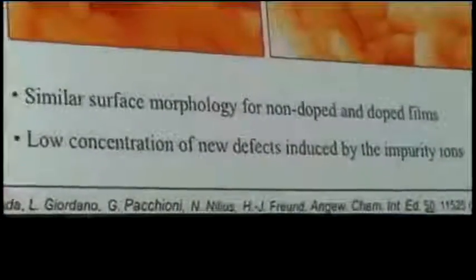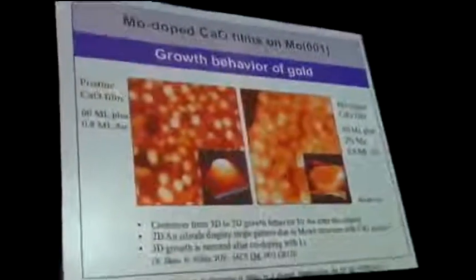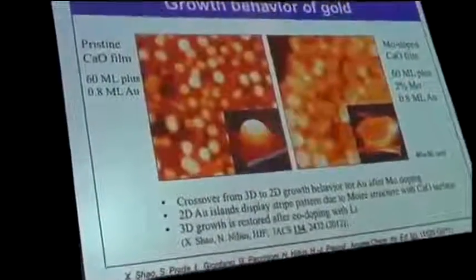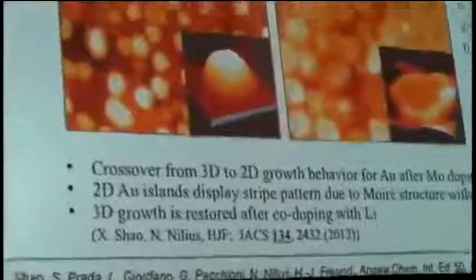And here is an example. This is calcium oxide now. This is 60 monolayers. So it's basically representing the bulk. Very difficult to do scanning, tunneling microscopy with it. You can only inject electrons from the top. It's very difficult to get atomic resolution, although you can work on it. And here comes the important phenomenon. If you have the naked calcium oxide, you put gold on it, lo and behold, it's a three-dimensional particle. That's what you expect. You put less than 1% molybdenum into the calcium oxide. The molybdenum sits in the host where the calcium ions, the calcium oxide, as you all know, is rock salt. Molybdenum sits in the calcium sites, but it can change oxidation state. And it costs less to make molybdenum oxide and transfer the molybdenum, positively charged molybdenum and transfer the electron, then keeping the electron there once there is something as an electron trapped at the surface. And so if you put the molybdenum in, the gold all goes pancake.